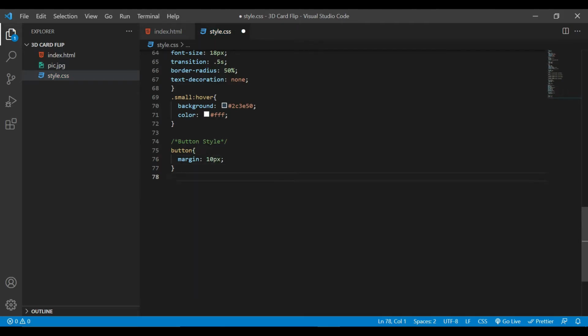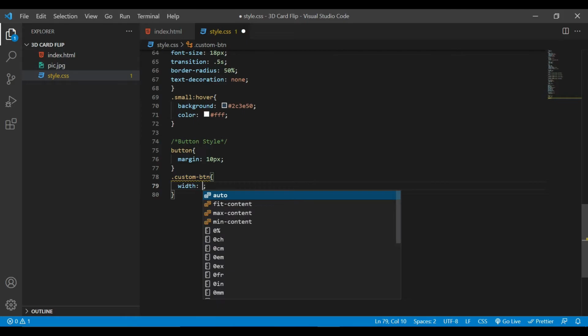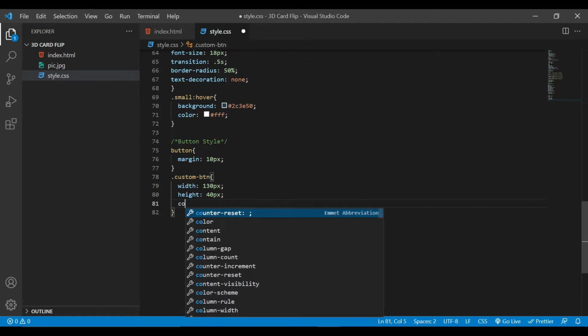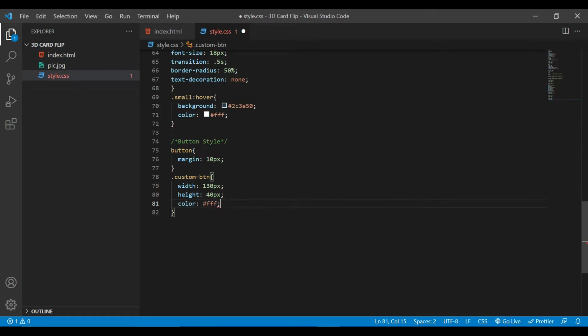Also, I'm going to start with my class custom again, custom btn, and for this class we'll add width of 130 pixel. Also, we'll add height of 40 pixel, color, padding.